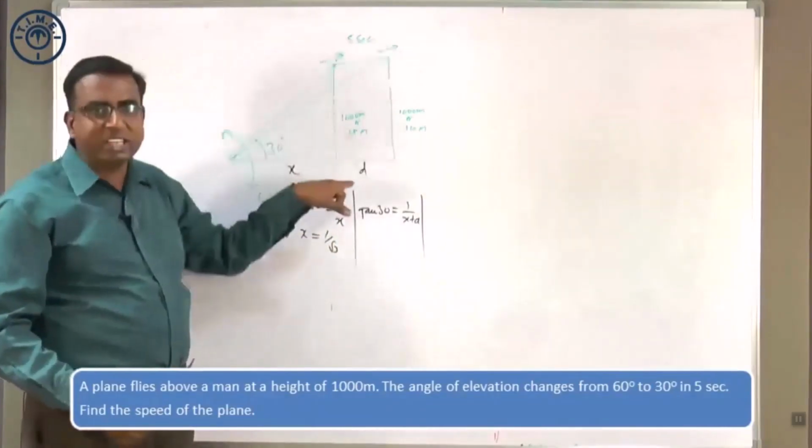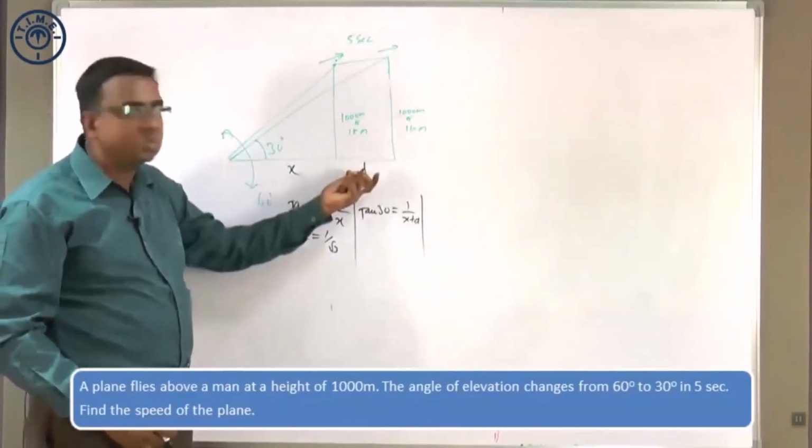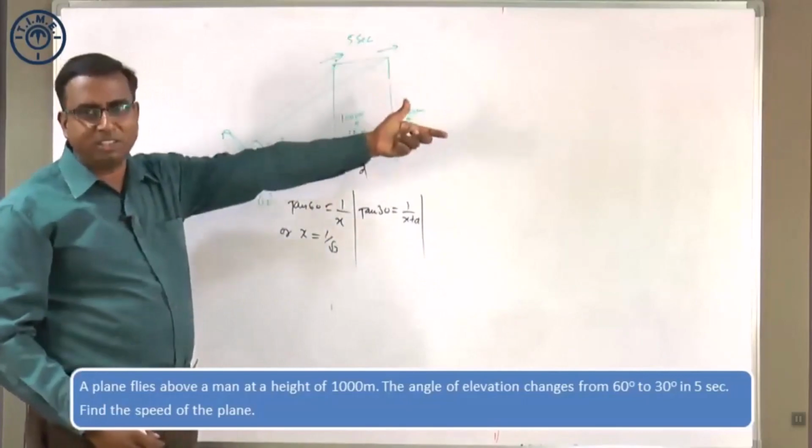Because x has got no business, we actually have to find the distance. The idea is very simple. Once you know the distance and you also know the time taken, we can find the speed. What is speed? Distance by time. The distance is what we have to find using heights and distance. Anyway, time is given in the question. It all amounts to finding the distance.